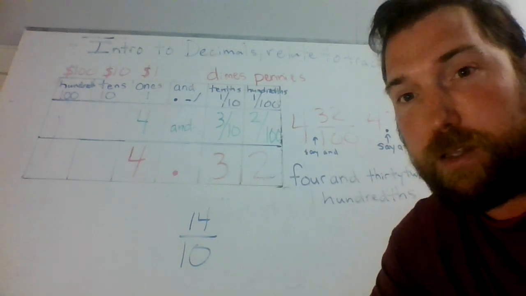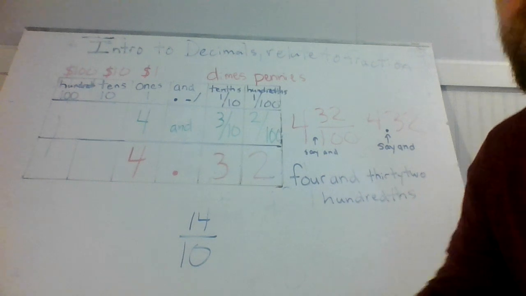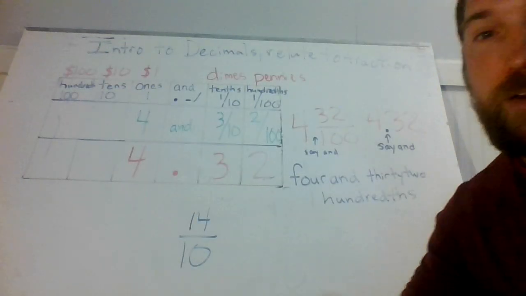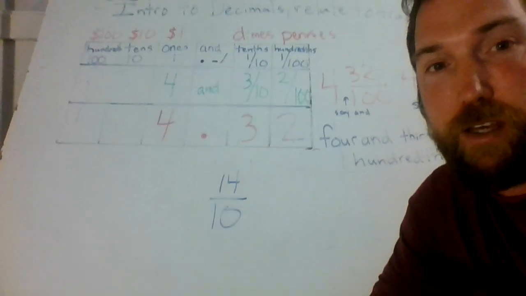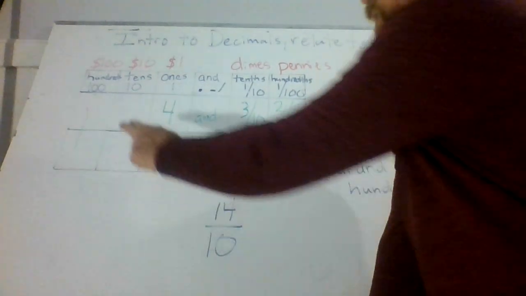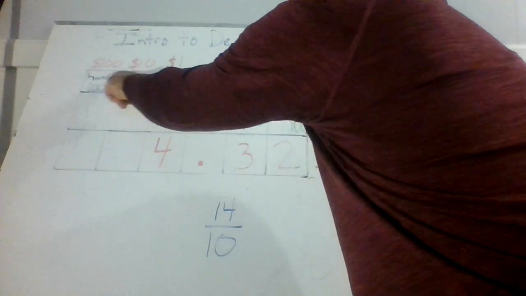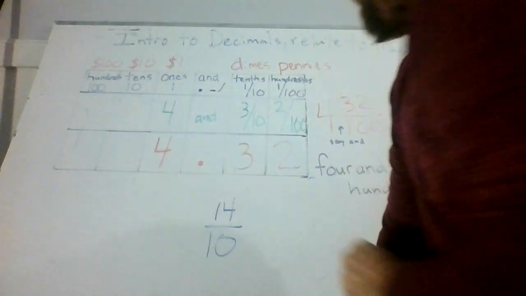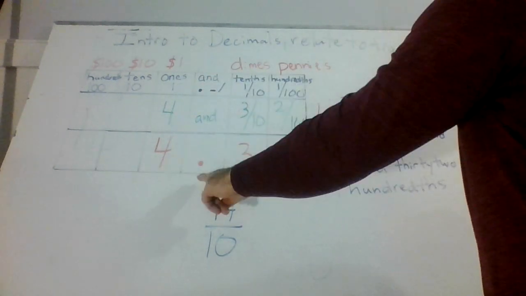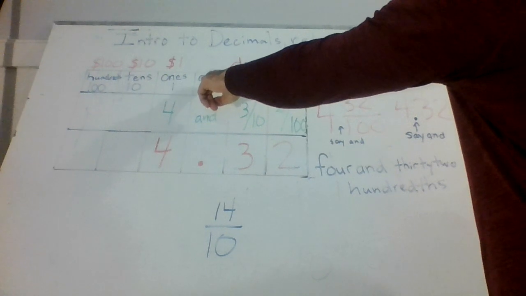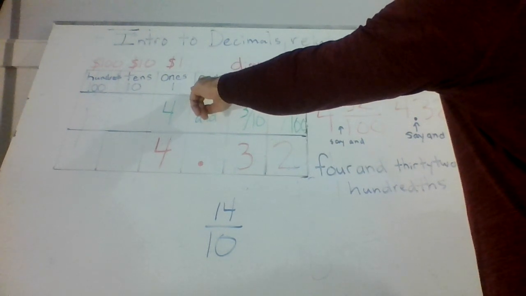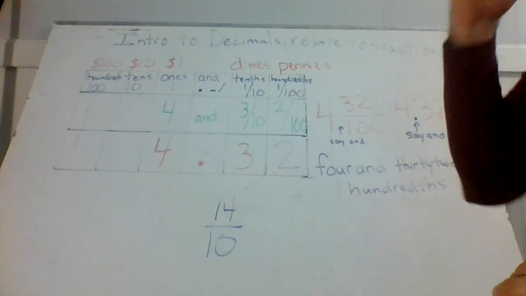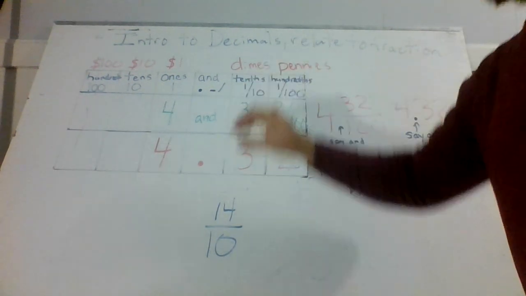All right, so a couple of quick things that are kind of related to the fractions that we've been doing the last couple of weeks, really for the last month. We have our same kind of place value chart. You notice over here we have hundreds, like $100. We have a tens place, which is like a $10 bill, and a ones place, which is like a $1 bill. In between, there's this other part, and I talked about it a little last week. We say "and" here. This is either where there's the decimal point or there's a little space before the fraction starts. Then we have our tenths.